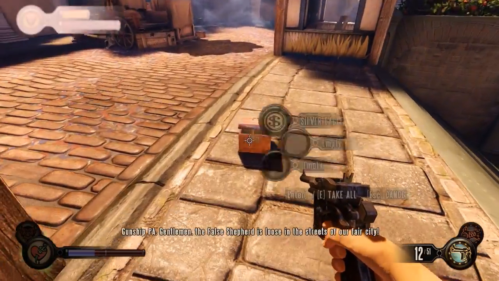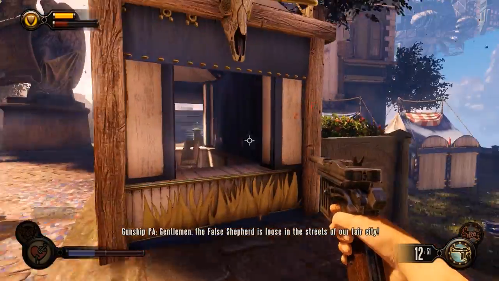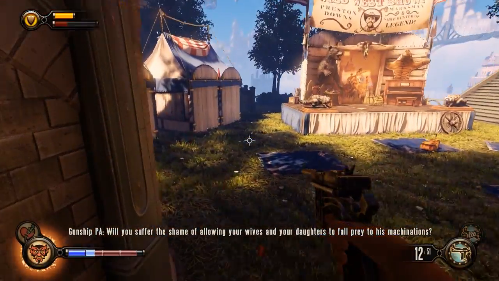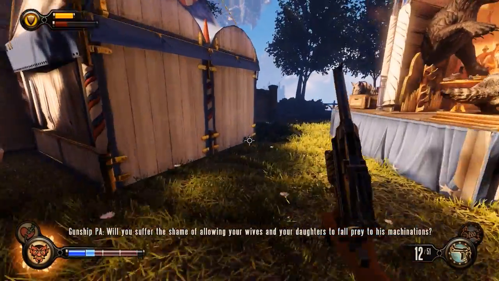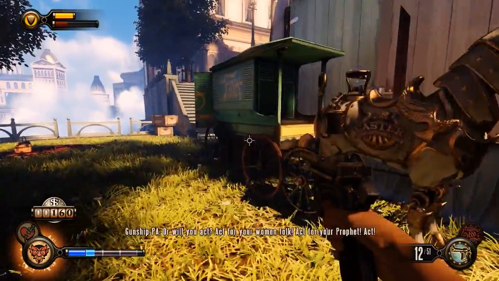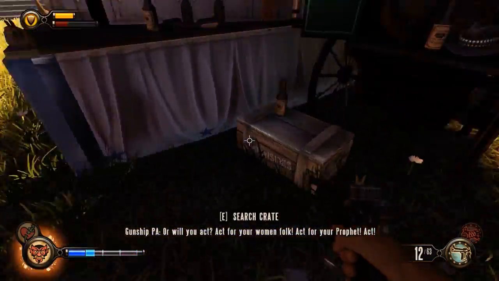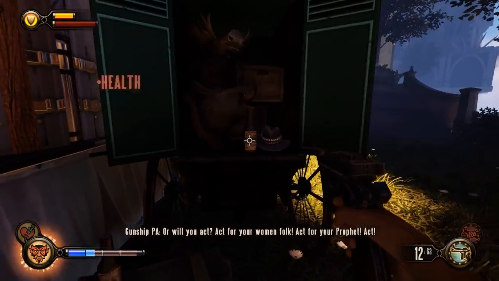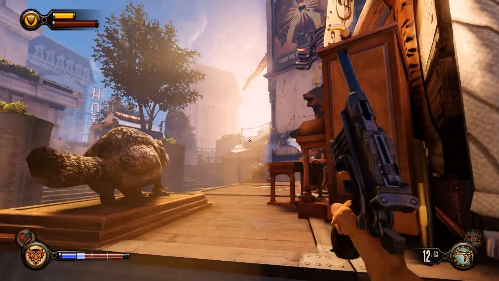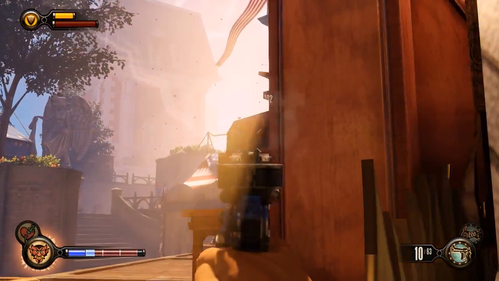Gentlemen, the false shepherd is loose in the streets of our fair city. Will you suffer the shame of allowing your wives and your daughters to fall prey to his machinations? Or will you act? Act for your womenfolk. Act for your prophet. Act. Yes, act for the Prophet. Join our cult. Kill the bad guy.